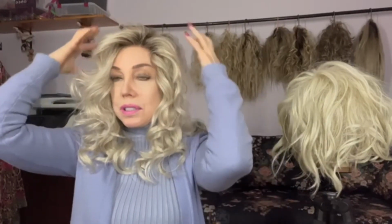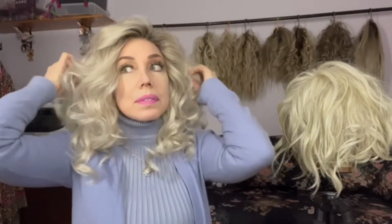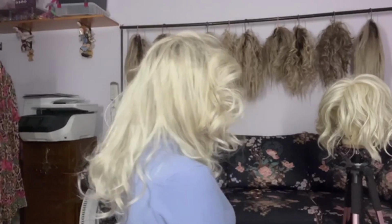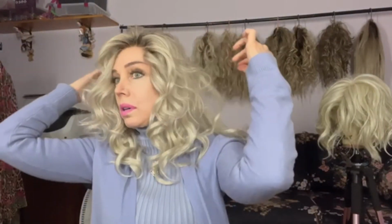Alrighty, so here is the finished product on our heads, and I think it came out pretty good. Again, I might have used a little bit more rollers to get a little bit more volume, but I'm pretty happy with the way she came out. Could have used a little more volume and curl all around, but that's what I'll do next time. But very wearable.